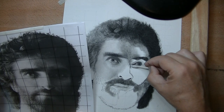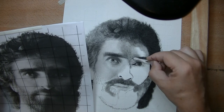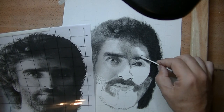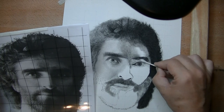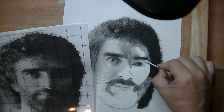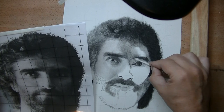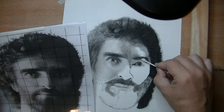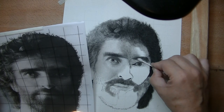Now, when you've done this long enough, you start to learn that things will look worse before they'll look better. And this eye is going to be no exception. Right now, this eye looks wonky. It looks like he's got two different kind of eyes. One's going off in one direction, one's going off in the other. And that's okay, because right now I am mimicking the details that I see, but it will start to change appearance as things get darker.